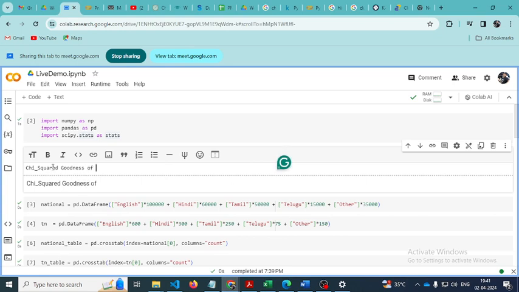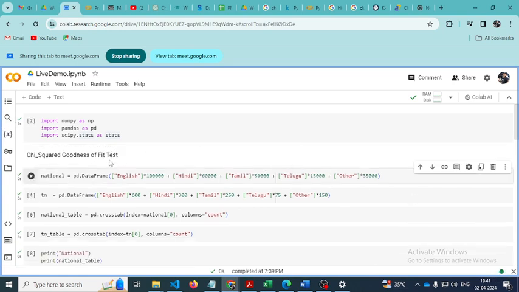What we are doing is the chi-squared goodness of fit test. In this session we are demonstrating this chi-square goodness of fit test by using Python.